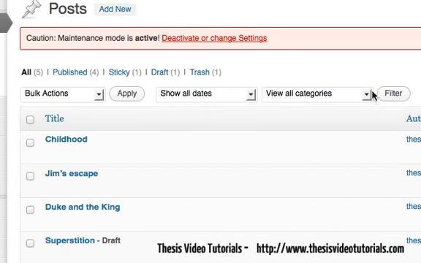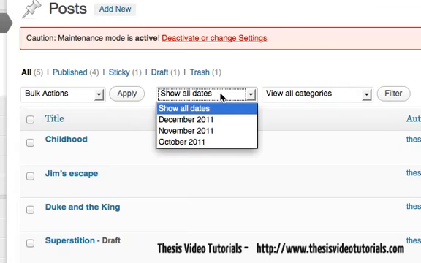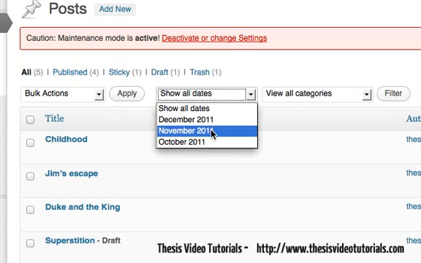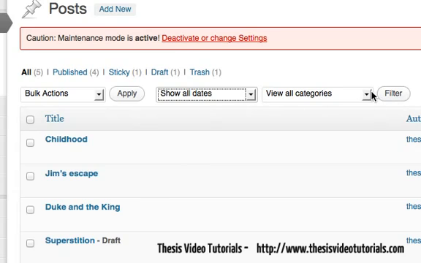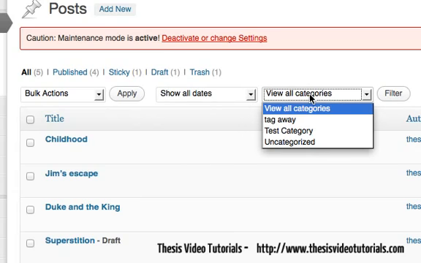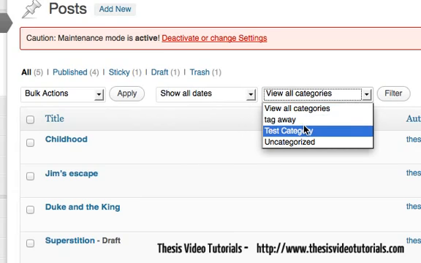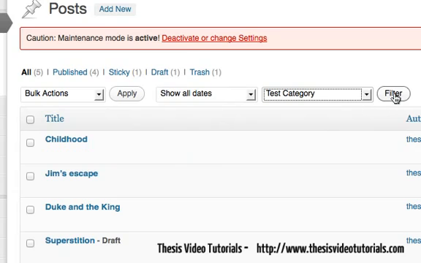We then have some little drop downs here, and I'll go through these 2 here first. So we've got what's called filters, and so if we choose to say with the dates, we can choose to only show posts that were published in November last year, so we can select to have that and click on the filter. We've then got all the categories, so if you're categorizing your posts, you can select your particular category name and check filter, and that will filter all your posts based on the category that you've selected.